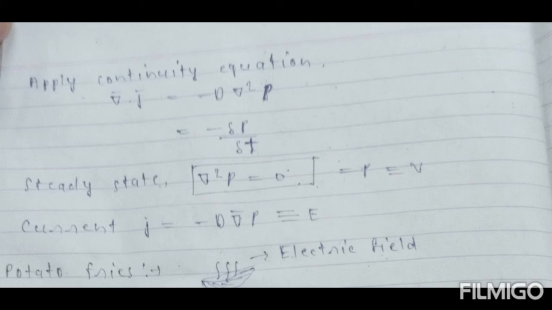Now apply the continuity equation. That means del dot J, which is minus D del squared rho, is equal to minus d rho/dt. That is a reduction in the particles. And in steady state, when there is a constant gradient being maintained so that there is no net inflow or outflow, you should have del squared rho equal to 0. Again a Laplace equation, and the current J, which is equal to minus D grad of rho, is equivalent to the electric field, and this rho is equivalent to the potential. So again the similar relationship, right? So again from the edges I should see a large diffusion.